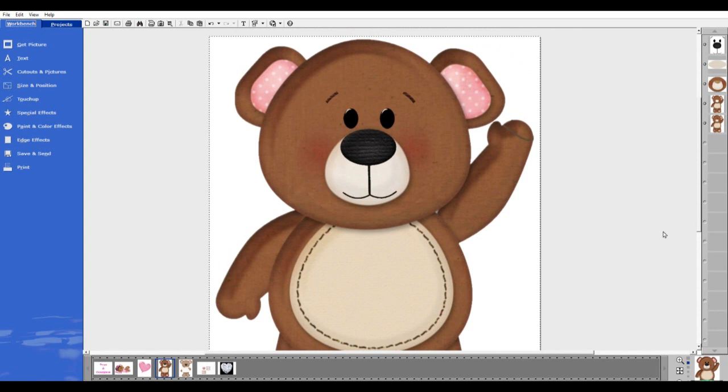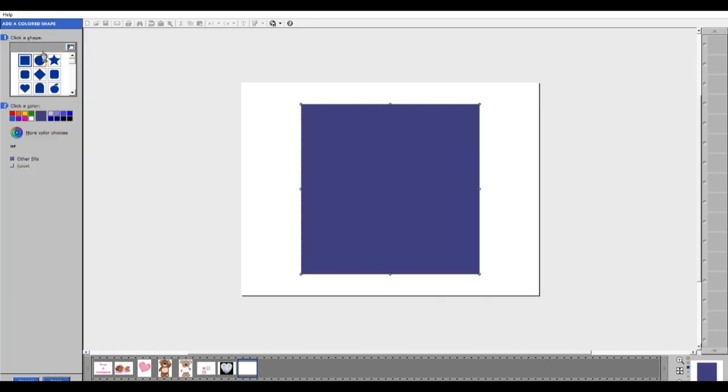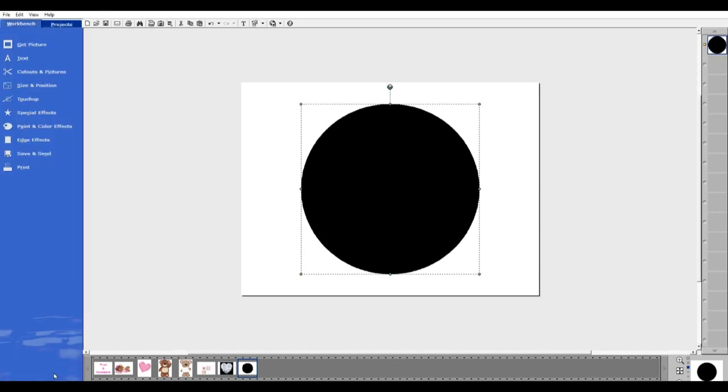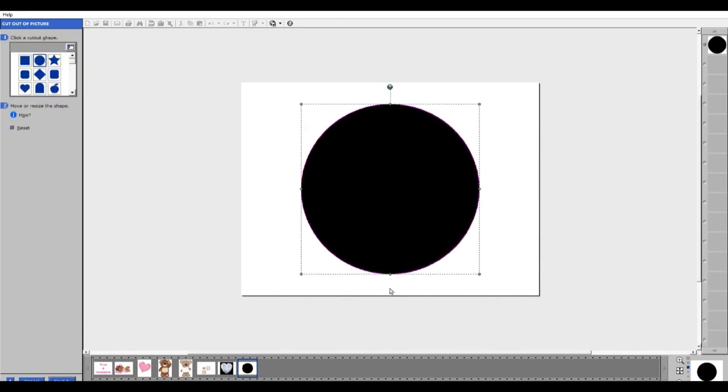Okay, so now I have that face, and I think that looks adorable, much better than his original face, but I want him to be smiling. So I'm going to just click here and make myself a new picture. I'm going to go to cutout in picture, add a colored shape, and for now I'll just make it black. Hit done. Now I'm going to go back to cutout in picture, cut out a picture with the cookie cutter shape, and I'm going to choose the circle again.